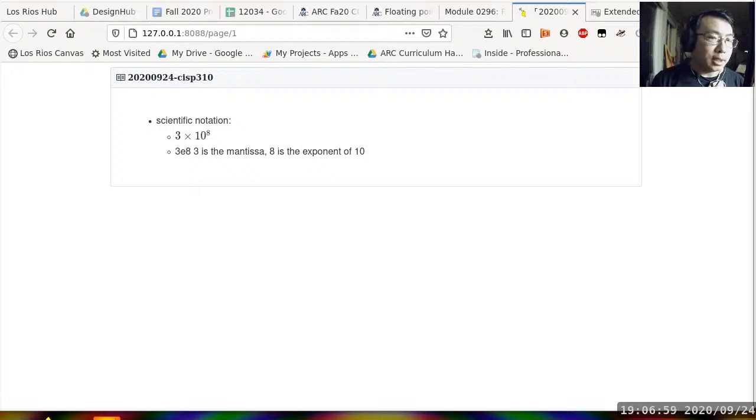I'm not seeing any questions in the text channel, so I will proceed to talk about base 2 values. But before we move on to base 2 values, we'll look at something that is not an integer, because the whole point is we want to be able to express a non-integer value. This is something that we have seen already. If you remember in base conversion, we have already dealt with values that are not integers, and we have already learned how to express those values in base 2.